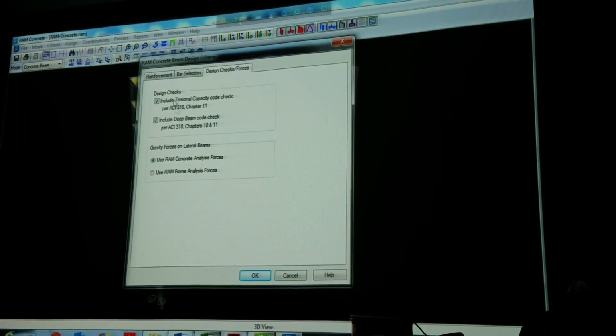There are 2 special design checks that will be done. One is torsional capacity based on the code, and the other is to include the deep beam. Deep beam means if the beam is short span, say 10 feet, but the depth of the beam is like 40 inch, or 30 inch, then it becomes a deep beam. Why? The reason is then bending is not a factor, but the problem is shear. If the shear is high, then the beam will go into shear deformation, not like bending deformation. You have to take care of that part. Usually, for this part we'll just ignore.